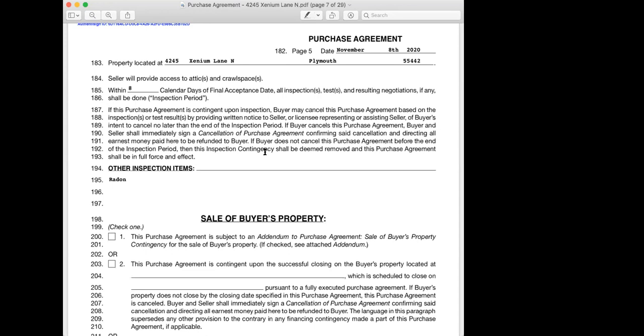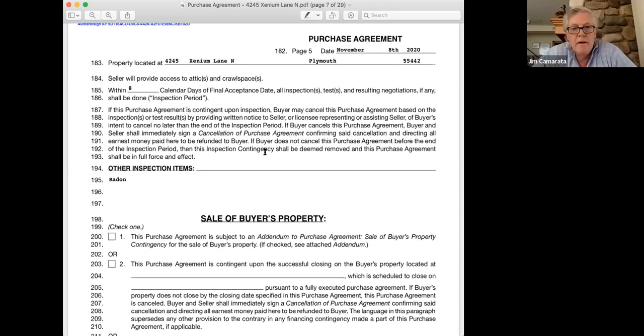Would you tell them not to just have their own inspection, but not have a contingency? So no, a stronger offer obviously would be to have it not contingent upon inspection. I just have a question around your opinion there, I guess. Yeah, and you're going to love my answer. It's a typical attorney answer.